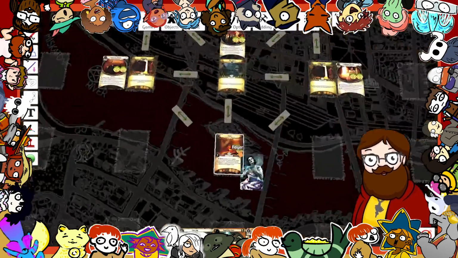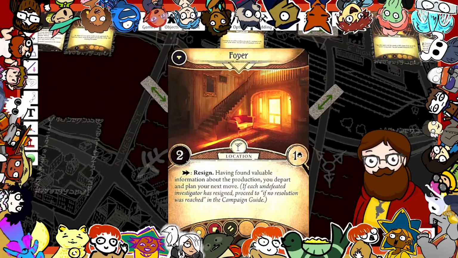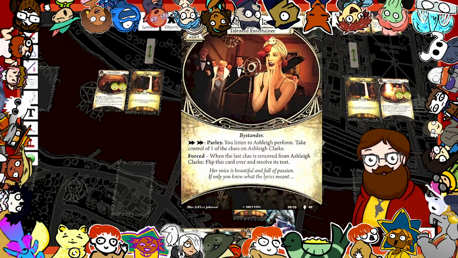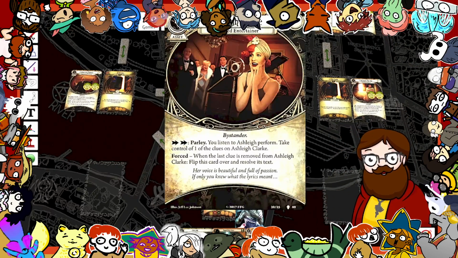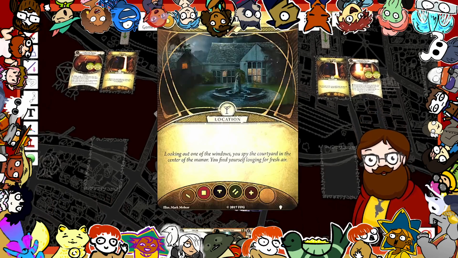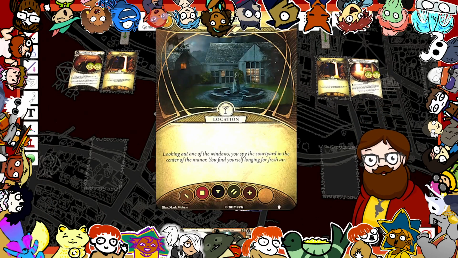With that out of the way, I think... Oh, hey, there's a clue here. And I'm going to come back here later, it's fine. Let's go talk to Ashley Clark. I feel like that's the easiest thing to do, and I want to get at least one thing done, so let's start there. I'm going to move to the courtyard.